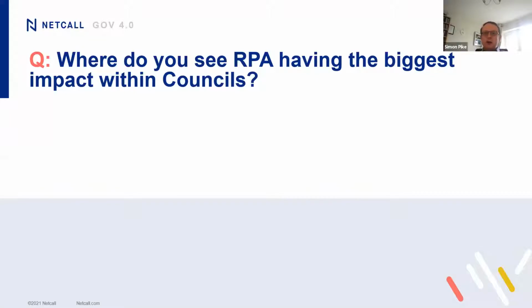Where you look at things like exclusion records, special needs, attendance rates, performance rates in schools to potentially identify children that might go down the route of being at risk and vulnerable. So there are correlations there that could be used. But I think it is becoming something that is more thought about and more aware of within councils. That said, there are some challenges to see where this can add value.